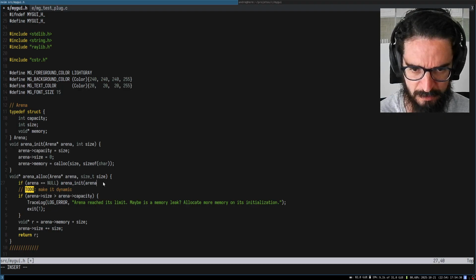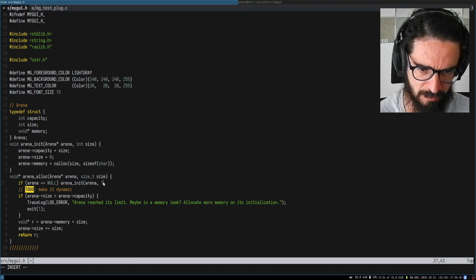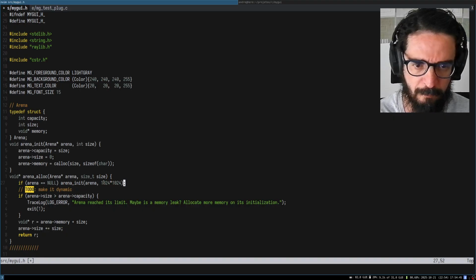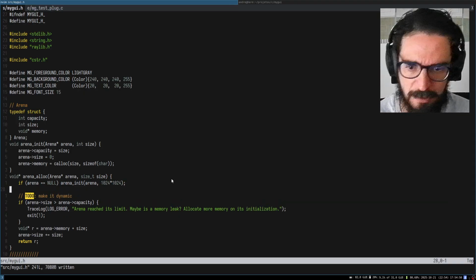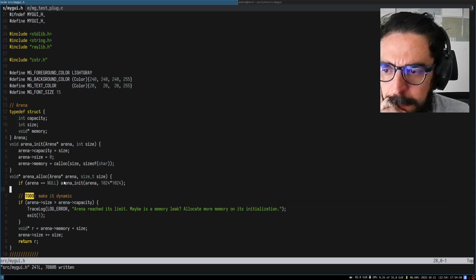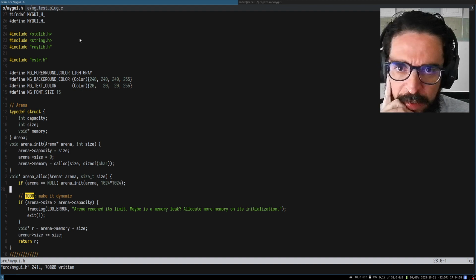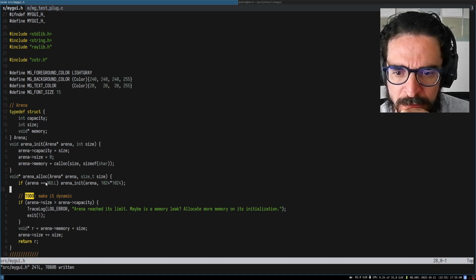We pass the arena, and the size of the arena, maybe 1 megabyte. Why not? 1 megabyte, like so. Okay, so if we don't have an arena, we initialize it, and do the thing. So we do arena alloc.